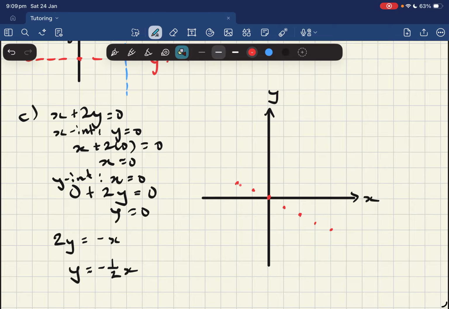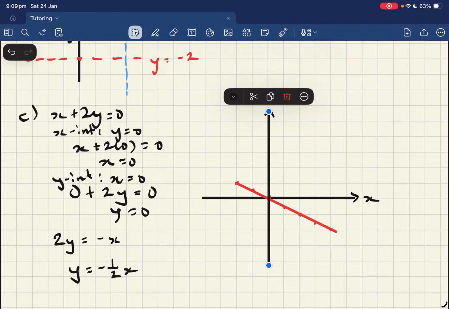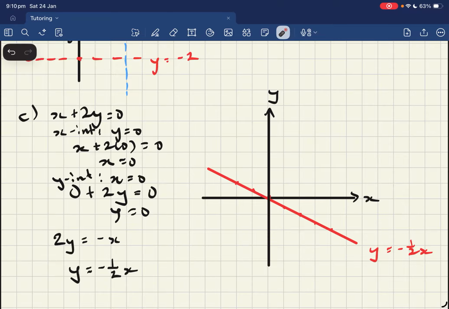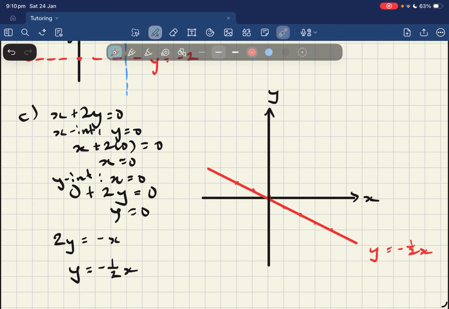And that same thing is going to continue in this direction, and then up here also. So joining a line through, I have now my function. Let's label it. Y equals negative a half x. And I know it's a function because it passes the vertical line test. So anywhere here that I want to draw a vertical line, I can see that it will only pass through the graph once. Anytime it happens just once, not more, we can say that it is a function. So this graph is a function.